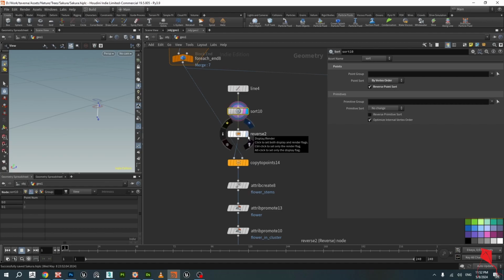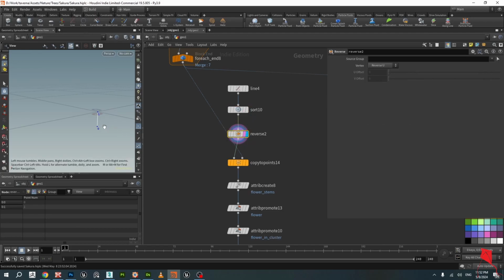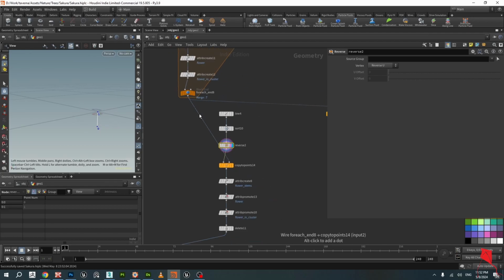So from the perspective of Houdini, it will start from here. First we reverse the sort, and now we reverse the line itself. It was starting from here, going down. Now it starts from here, from 0, and it goes up, but it still ends up in here. Again, there are plenty of ways to do it another way. To me, it's just simplest.